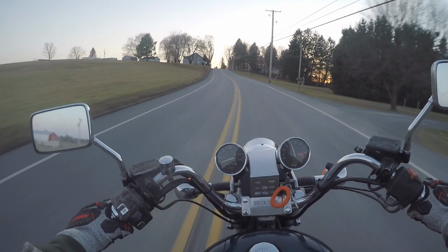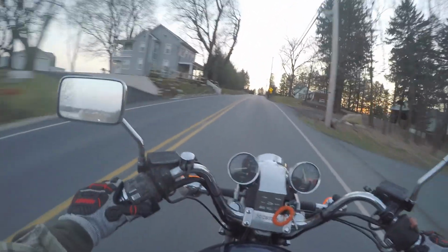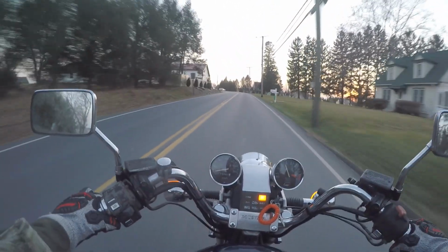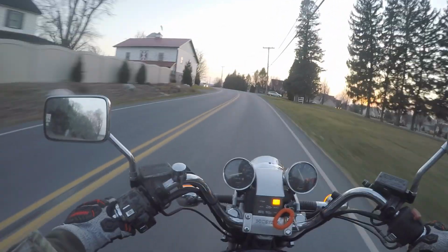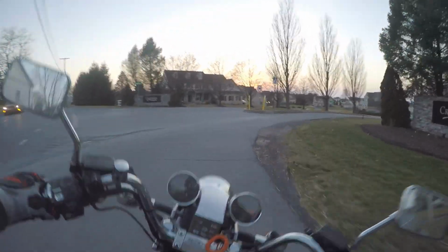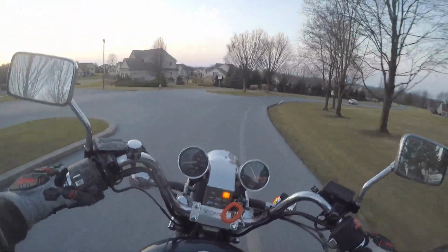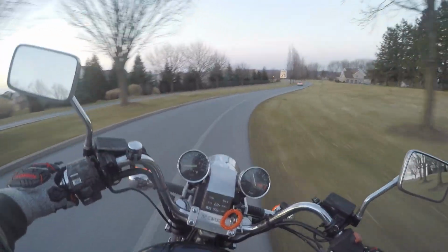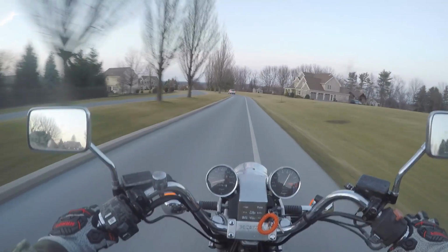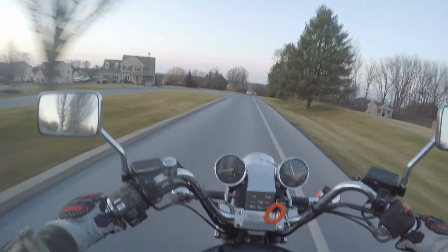Yeah, she's fun. Alright, we'll turn around. I know there's a cop sits up here, so let's turn around and roll back. Because if I go down to the next spot I would turn around, I'm going to be far more tempted to go real fast. And I'm not going to know how fast I'm going. Super responsive. I really want to get that rear brake adjusted. That'd be nice.